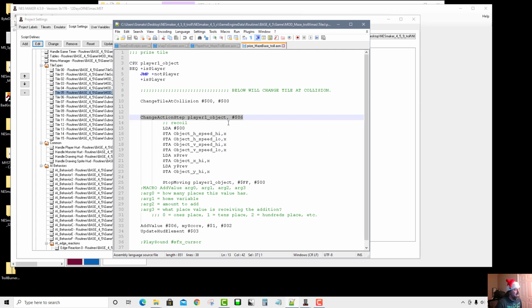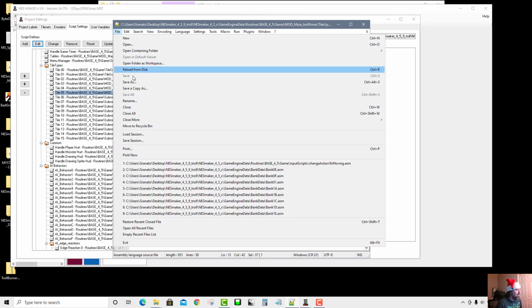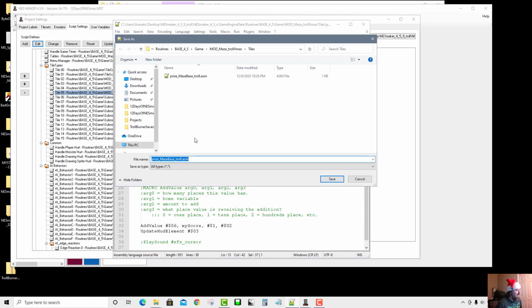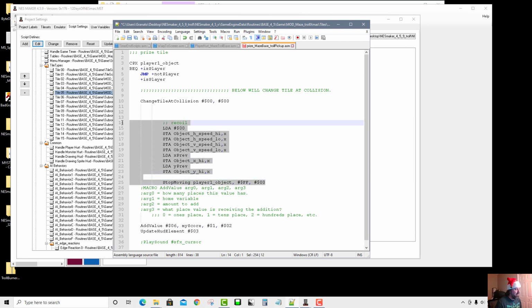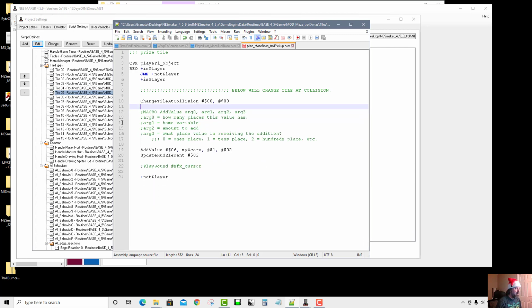So what we really need is I'm going to hit File, Save As, and I'm going to call this Prize Maze Base Troll Pickup. What the pickup's not going to do is it's not going to change my action step to all of a sudden going like this and then take me to another level. This is just going to be a pickup. So I'm going to get rid of that. And I'm not going to have it make me stop moving. So I'm going to get rid of the stop moving. I'm going to be able to walk right through it.